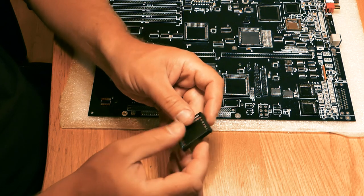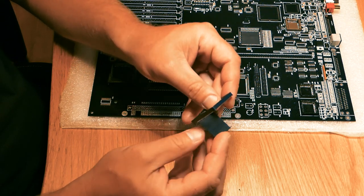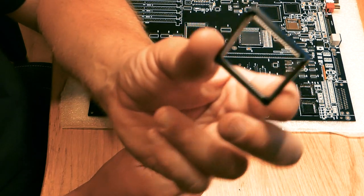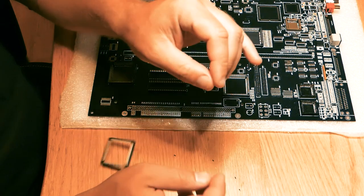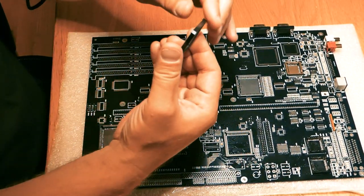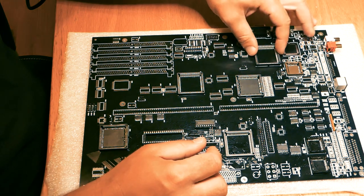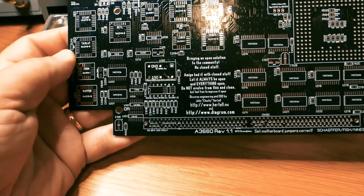And you just put some force and push it out. Remove all the traces of the small pins. Solder the socket in place. And then you put the plastic thingy in the middle so the chip doesn't go too far down. And you can put some double-sided tape to kind of make it more fluffy.